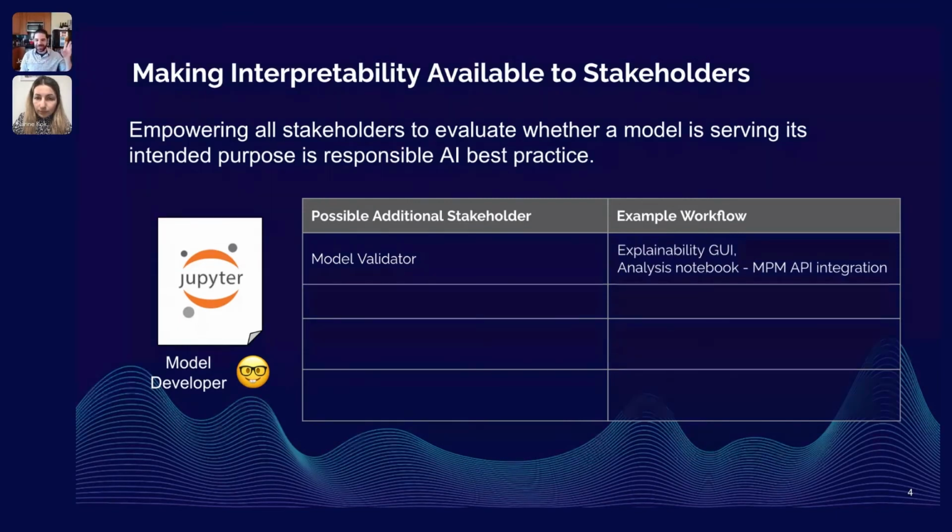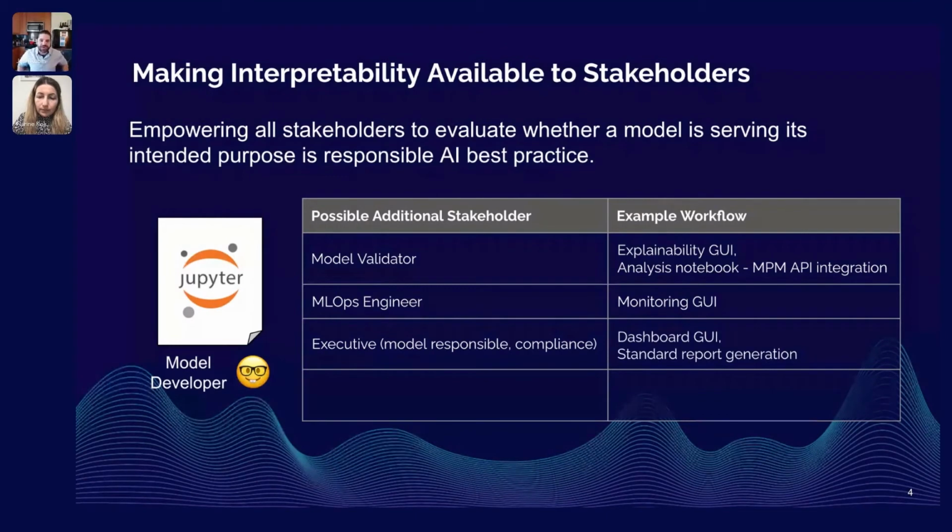They may like an explainability GUI that lets them interact with the model, explore its dependencies, and look at point and global explanations. They may also work in their own analysis notebook, and it's really helpful to them if they can interact with that model in a standard way. There are MLOps engineers; they're going to want a monitoring GUI where they can set thresholds and look at charts for drift. There are executives who are model owners, and governance and compliance people. They want something like a dashboard view that gives them a bird's-eye view of how the models are doing. They also tend to care about standard report generation.